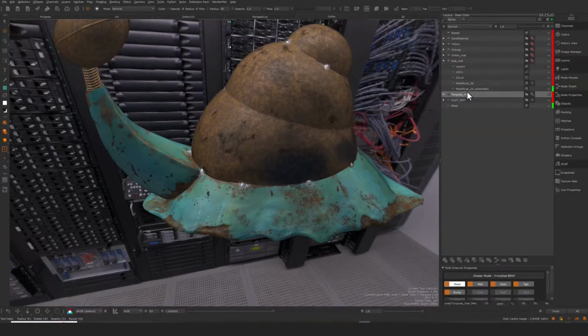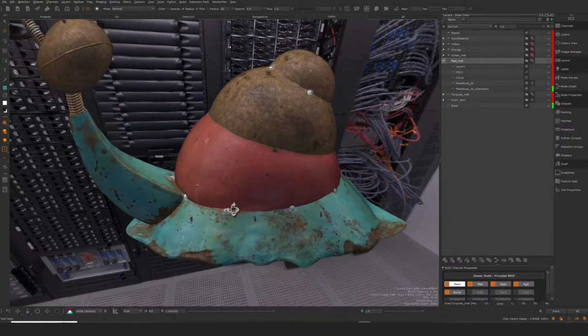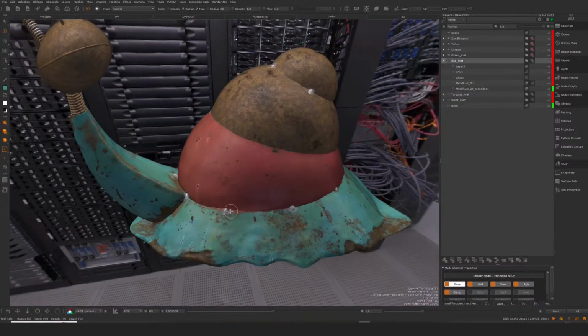The same goes here, where I have a base material and a region for the red material. As you can see, at this stage all my material is clean. I'm not adding any additional dirt. That's something I do on top of everything.